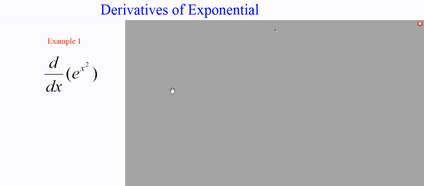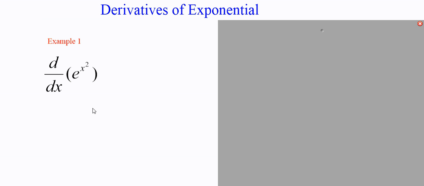We're going to find the derivative of e to the x squared. Now, when you're doing this, we're going to be using chain rule because we have e to the x squared. So really, we need to relook at this and say, all right, u is going to equal x squared, because that's going to be our value. So we're going to change this to d e to the u du.